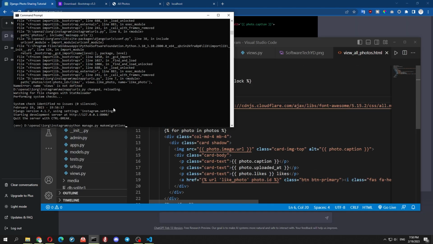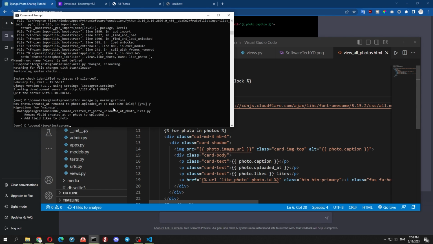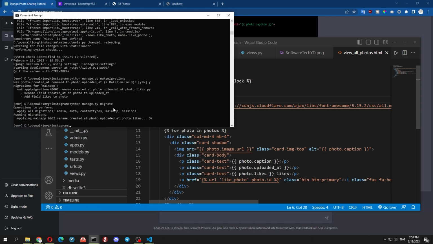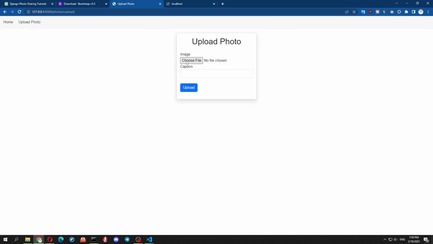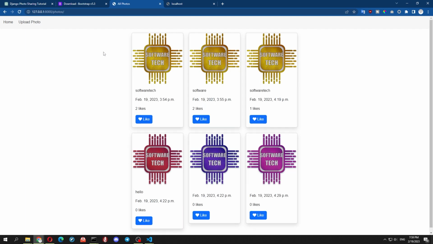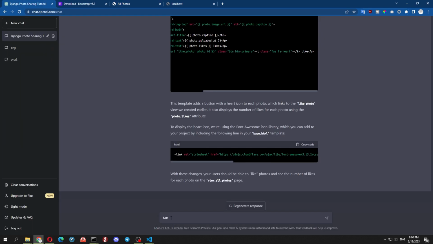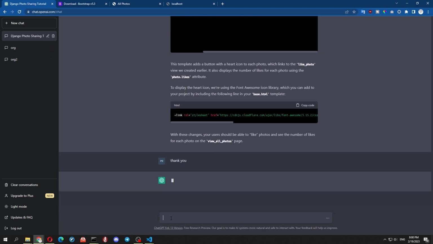So of course we have to migrate and then run the project. It's really unbelievable. It is very good. And as you can see, we can like every photo and it shows the number of likes, and even the number of likes is saved. It has become really unique. We have officially made an important part of Instagram. Now, if there is only the ability to log in and register, then it will officially become Instagram itself.